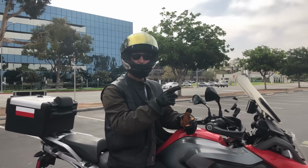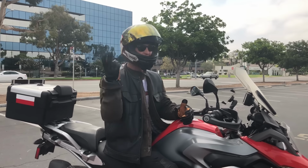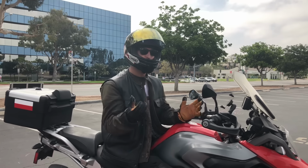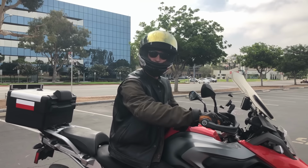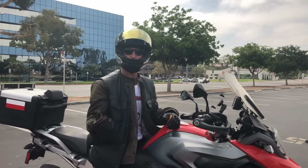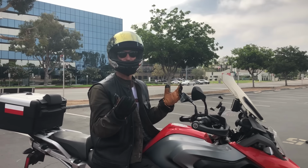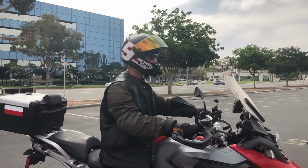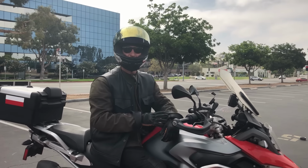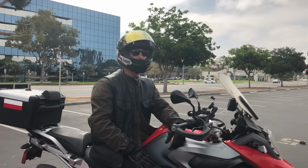Someone slams on their brakes in front of you, that's the wrong time to think about, I should have been paying attention to if there's a car behind me, knowing if I have to stop or swerve. I should have practiced emergency braking so many times before this. I wish I would actually set this up in practice because now I need it and I don't know what to do. You're probably just gonna go like this, and you just slam into the back of a car. Good luck, you're gonna get hurt. All right, so get out there and practice.